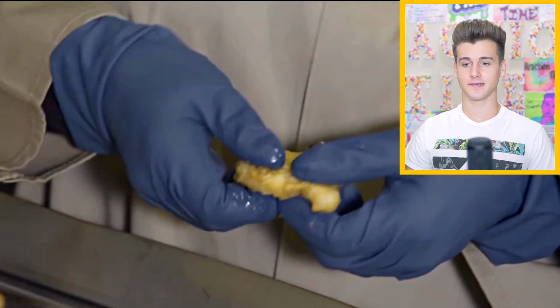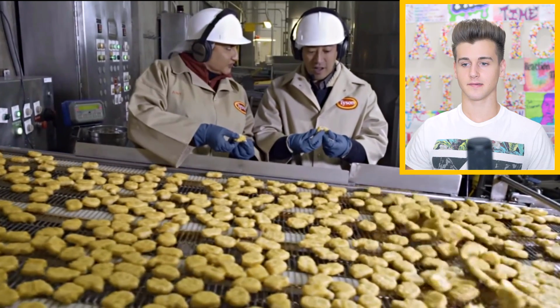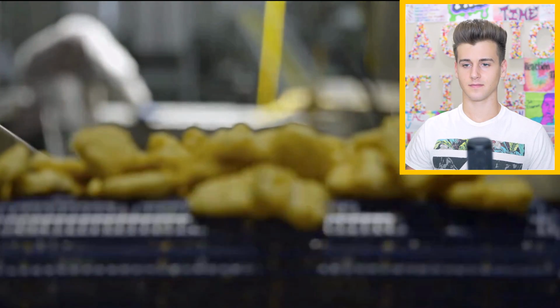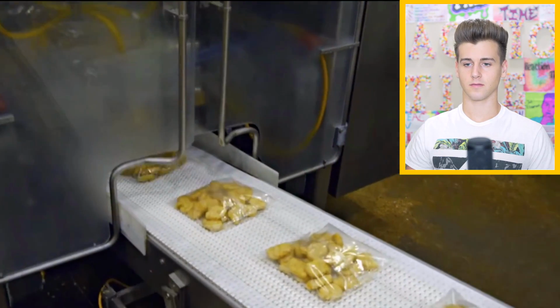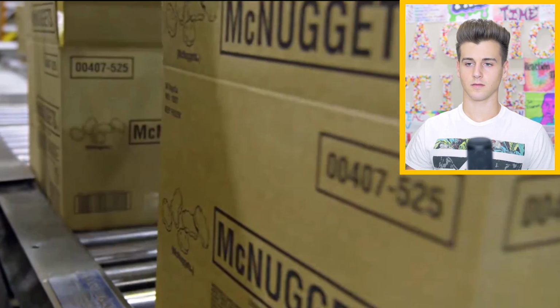It does. So they've been through the fryer here at the plant. As you can see, we only partially cook them here in the plant, and basically we do that to set the tempura batter. Oh, so it's raw inside. Absolutely. That's just to get this texture, and then they cook them when they get to the McDonald's. Yes, they fully cook them in the McDonald's restaurant. They'll be flash frozen again to lock in the juiciness and the flavor, and then they'll be bagged and boxed and on their way to the restaurant.